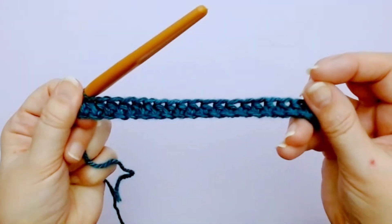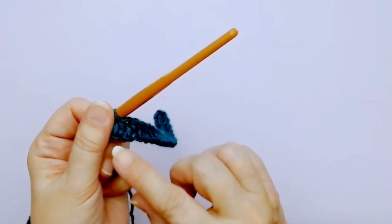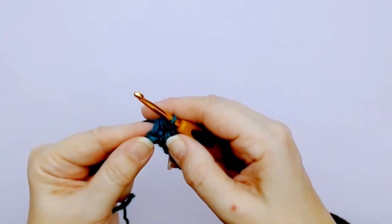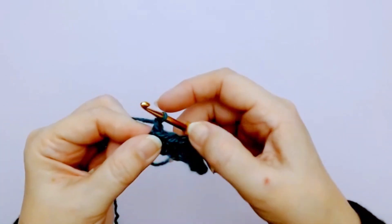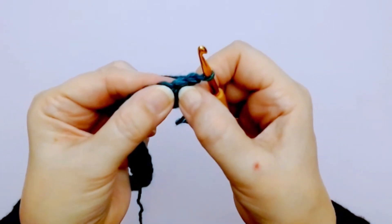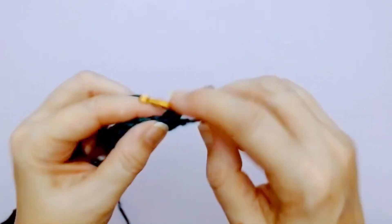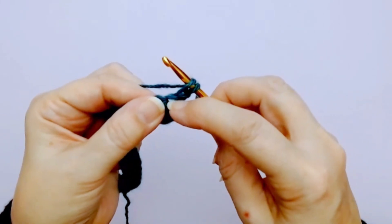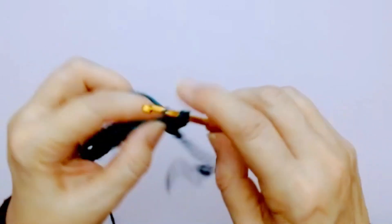This is what you have. Now at the beginning and end of each row we're going to do a half treble crochet every row. To start your second row you're going to chain one — that finishes your first row. Chain one and turn your work around. Right into the very first stitch you're going to do that half treble crochet again — yarn over and into that first stitch, the first hole you've got right below there. Do your half treble crochet.